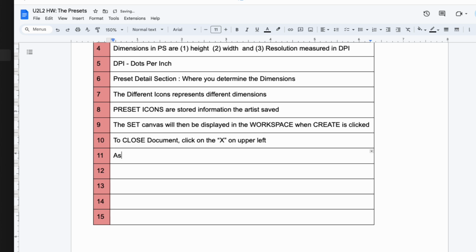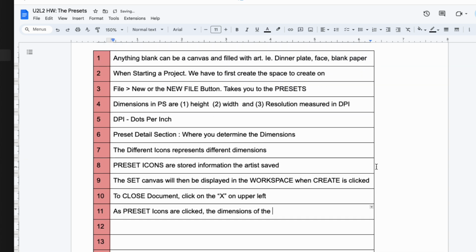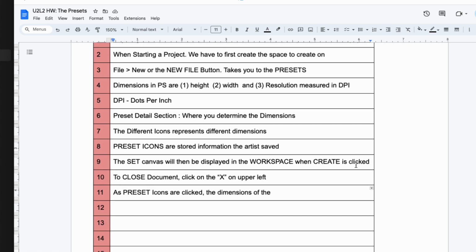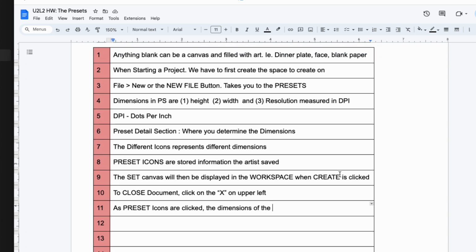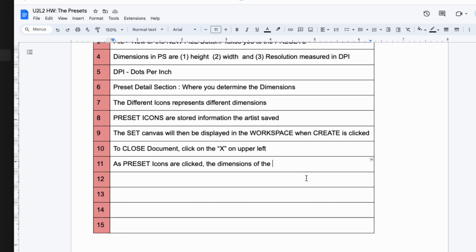As preset icons are clicked, the dimensions change in the preset.